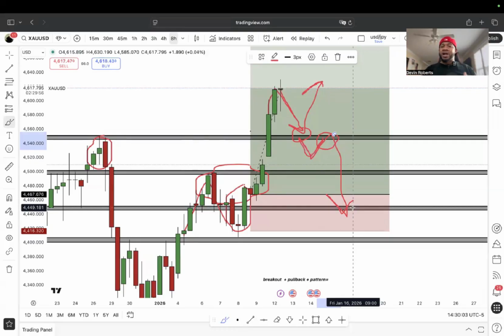So again, when it comes to gold, do not overthink it. Don't treat it differently than anything else. If you are a price action trader, remember everything is price. This is why I say this strategy is probably the pinnacle of every method, because this is price action. Whether it be stocks, commodities, indices, or futures, you're looking at a price. This is why this method works so efficiently on every one of them.